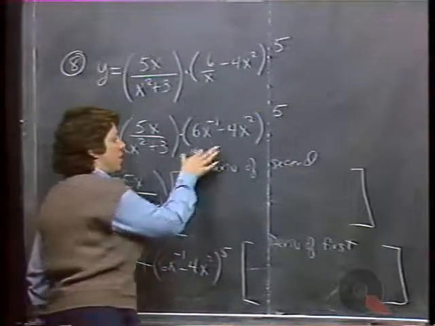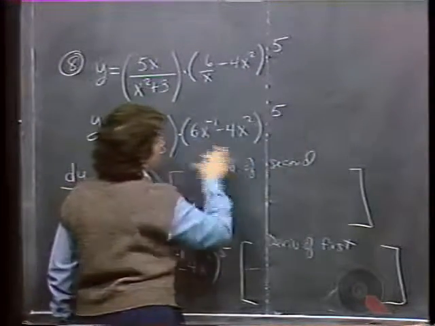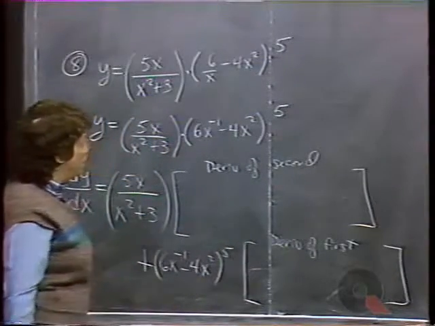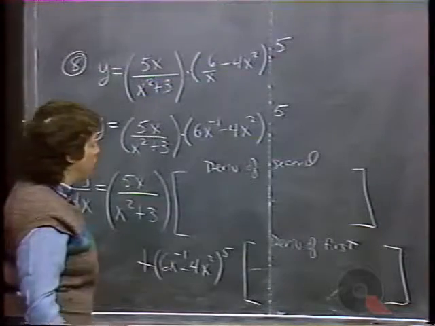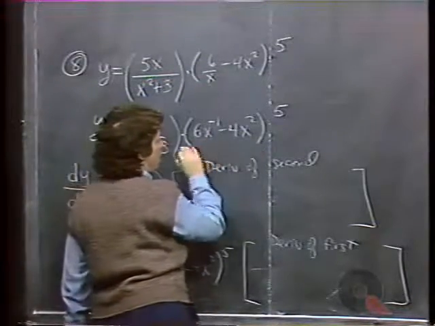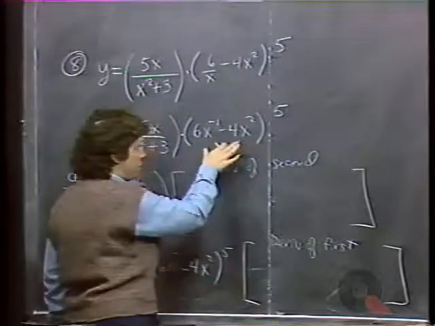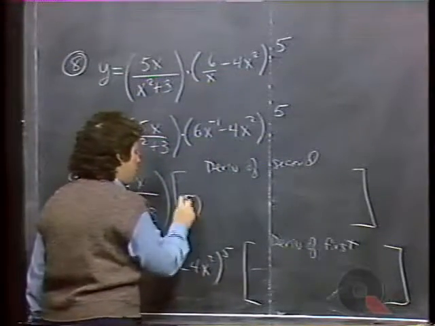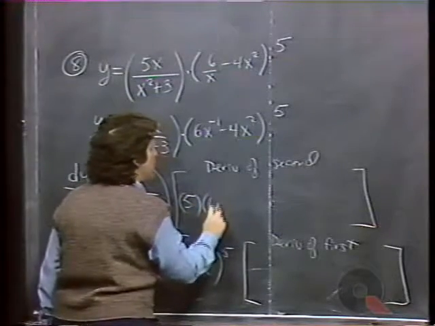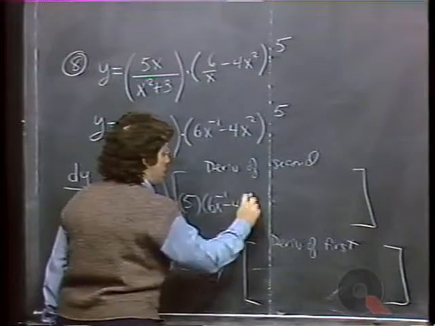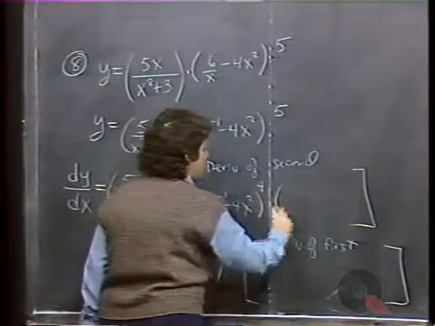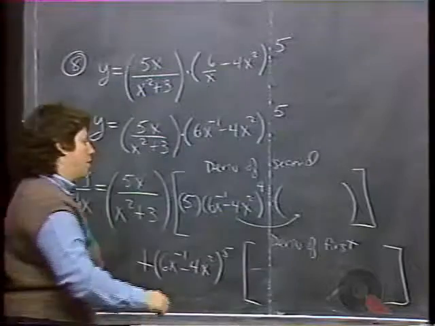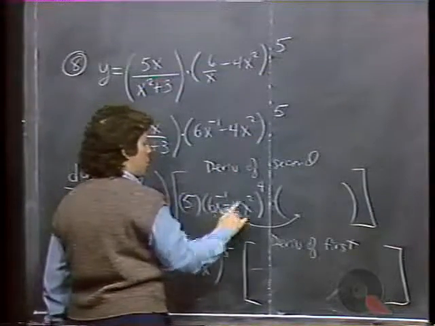Now we need to differentiate the second. That's your chance to classify the second part of this. Okay? Well, which is it? Is it polynomial, product, power, quotient? This is a power. It's a function to a power. So to differentiate the second, we will use the power rule. It will be the power times the function to the 1 less power times the derivative of the inside. Okay, power, function, 1 less power.